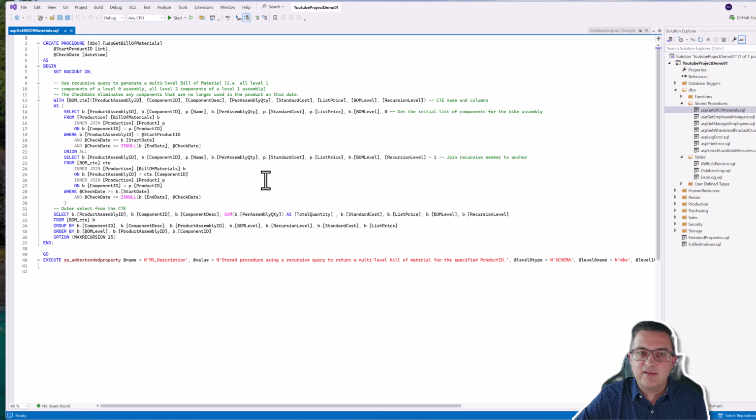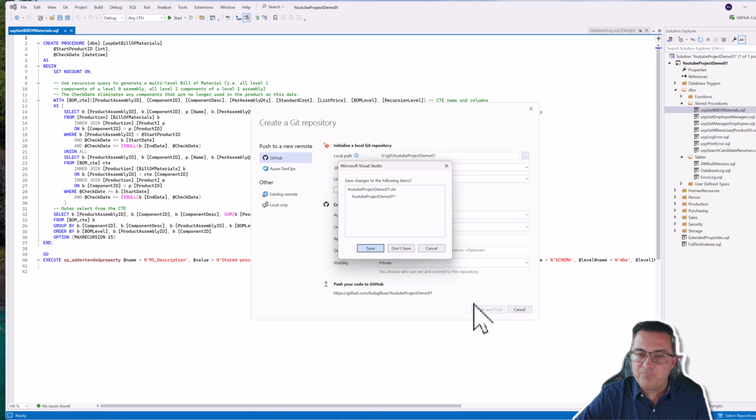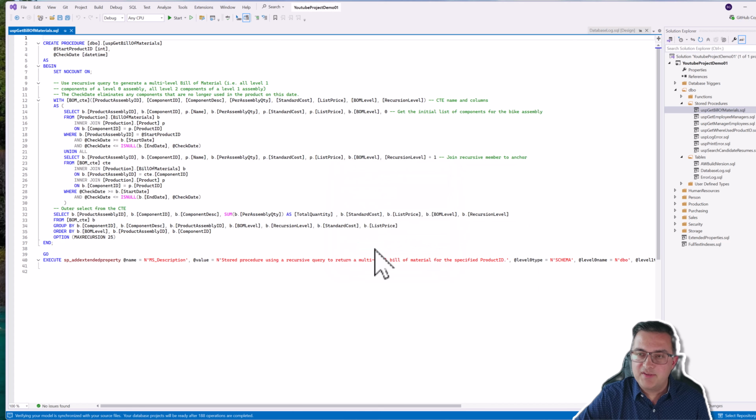So how do I get this into GitHub? Well, what I can do is in Visual Studio, there is a Git menu that shows up. So I'm going to say I'm going to create a Git repository. And it already knows where I'm working. And you may be prompted to log into GitHub. So if you're logging into GitHub, you can choose whether this is going to be private, public, or internal. I'm going to set this one as private, and I can say create and push. I have to save my changes. Yep, save my changes. That's fine.